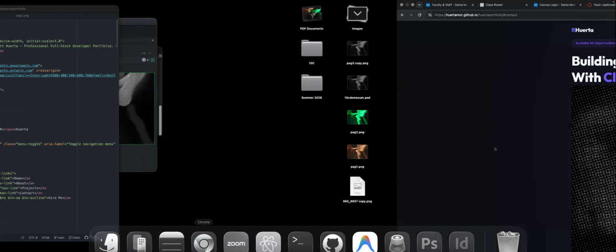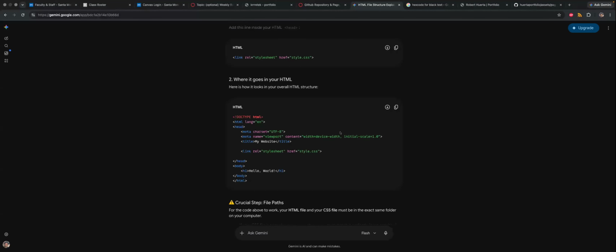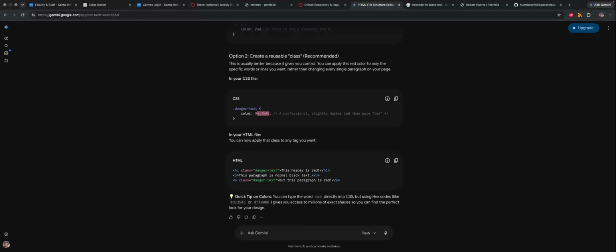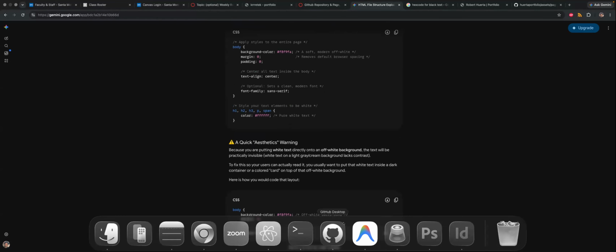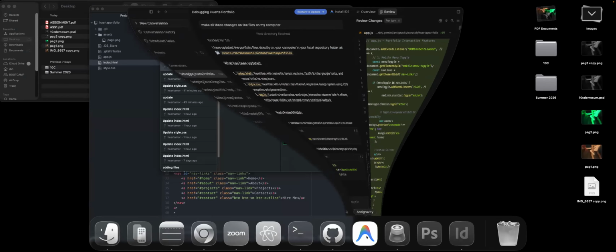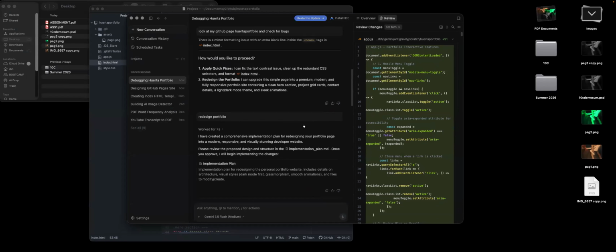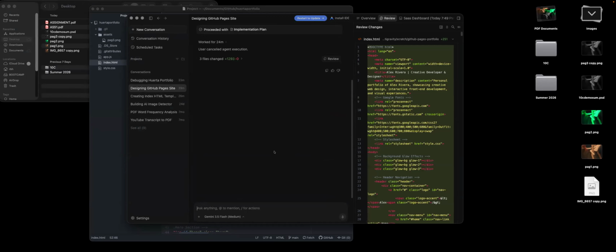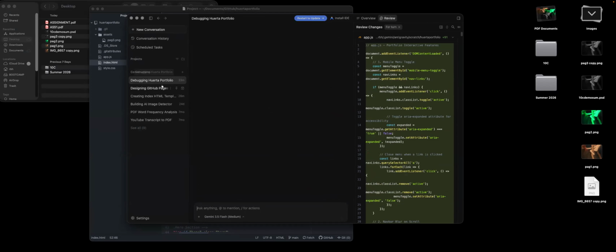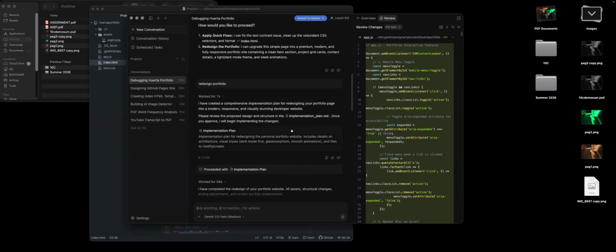Initially, when anti-gravity was doing a lot of work for us, it even did a mock-up of the page and what suggestions it had.